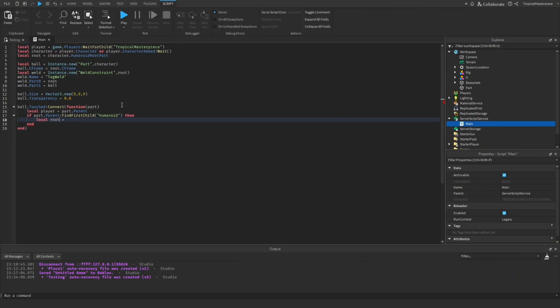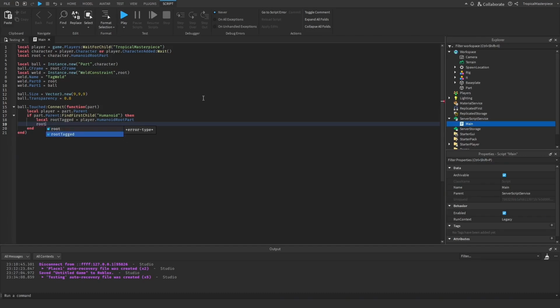We can call this a root tag. That's already the character, dot humanoid root part. So we have the player touched and we know where the root part is.